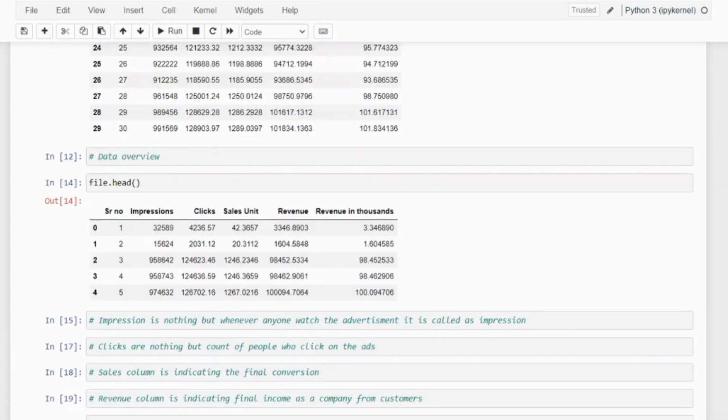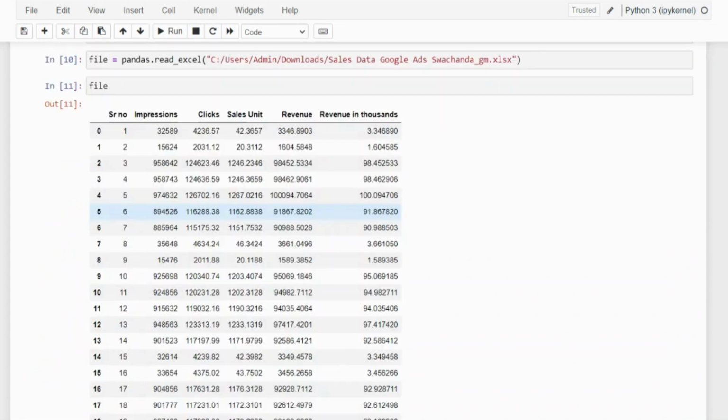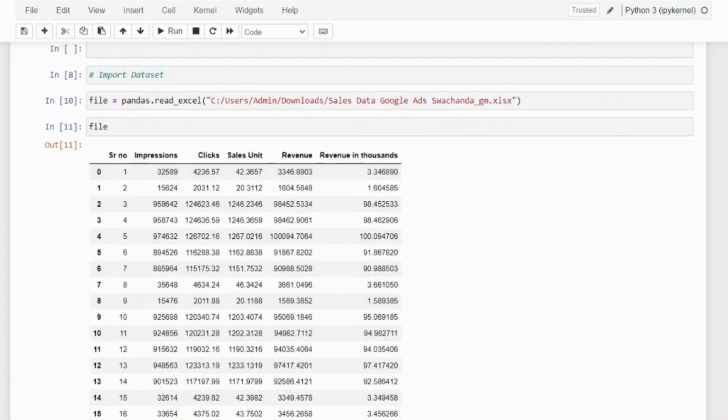We will see whether in this data set there are any rows, columns, or data which is wrong, irrelevant, or not correctly written, so we can remove that part so that it will not hamper any of our analysis.